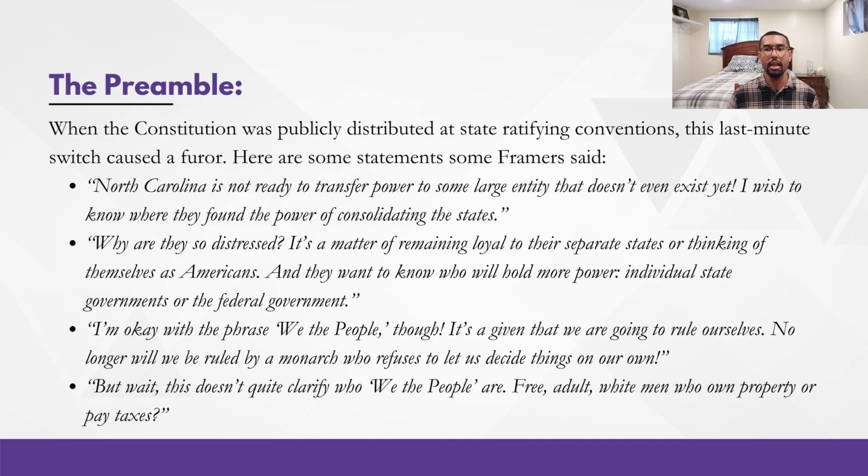Here's another statement. Quote, "I'm okay with the phrase, 'we the people,' though. It's a given that we are going to rule ourselves. No longer will we be ruled by a monarch who refuses to let us decide things on our own." That's unquote. And now let's go to another statement. Quote, "But wait, this doesn't quite clarify who we the people are. Free, adult, white men who own property or pay taxes?" Unquote.